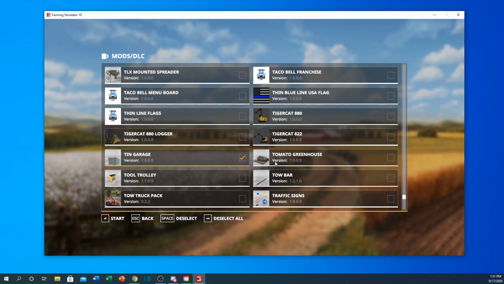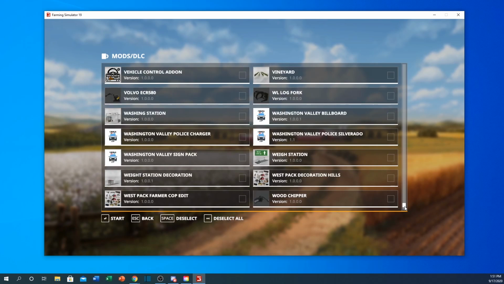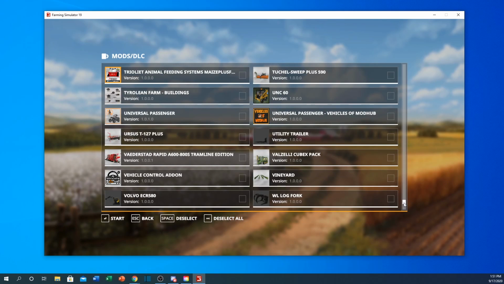Okay, it installed. I don't even remember what the last one was called. It was like UTX or something like that. But that one's probably in here. Yeah, there it is. The UNC. That's right. That was what we downloaded. So we can select those 2 and we can hit start to the game. If they show up in this menu, they're good to go. They're going to run in your game.